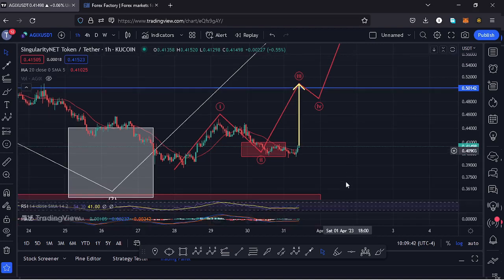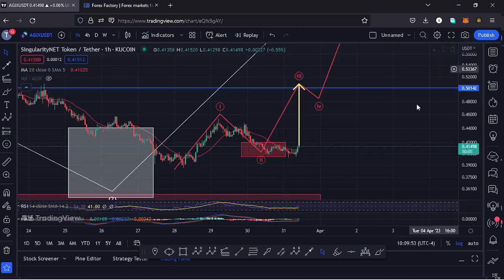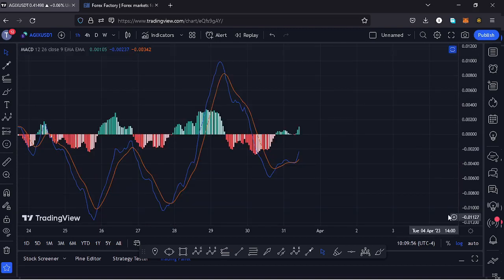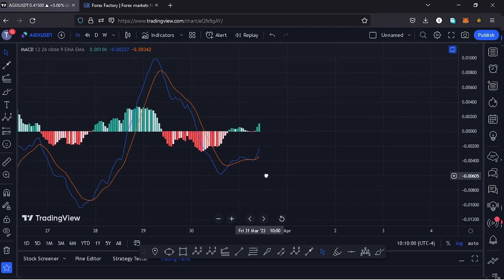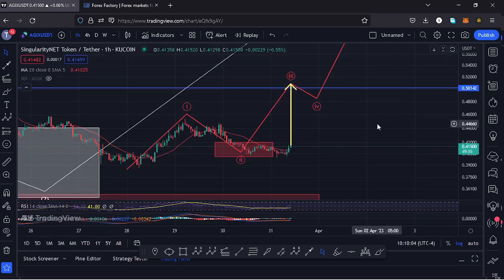And also taking a look at the indicators here on the 1 hour chart, on the RSI we are trading at around the 54 mark, meaning we have massive room for us to fully support higher prices. Also taking a look at the MACD, you have been able to print a bullish cross, fully supporting higher prices. So let's be patient and see how that plays out, and I'll be keeping you updated.